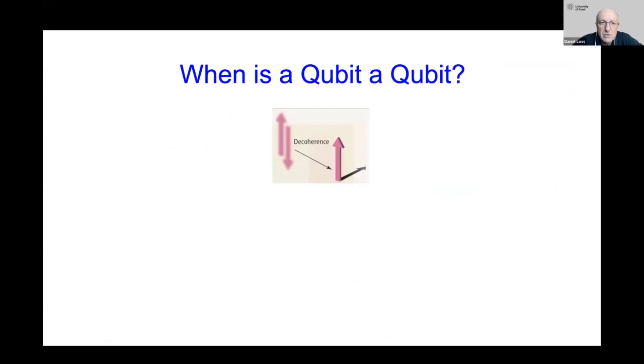So here, a very simple question. When is a qubit a qubit? There are many two-level systems, which are bits, classical two-level systems, up and down. And we call it basically a qubit if we can form a coherent superposition of a two-level system. So as it is indicated here in this drawing. And in quantum mechanics, the coherence will not be maintained for too long, because of coupling to other degrees of freedom in the environment, and we have a decay.